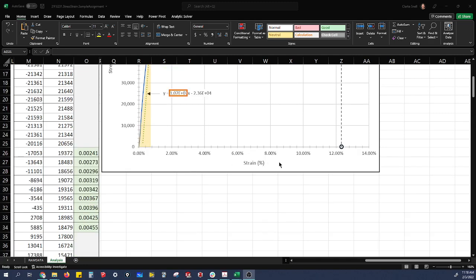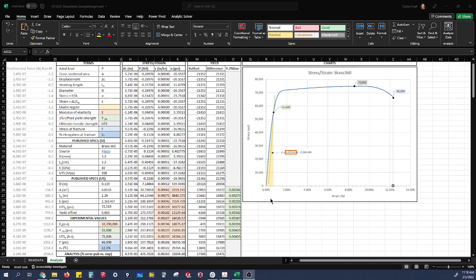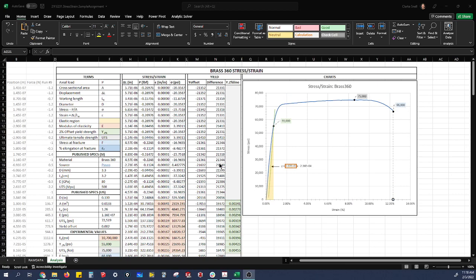So how do we deal with this in the real world? What you've done so far, hopefully, is take the data, so the position data is our delta L and the force data is in newtons, and we're converting it first to inches and pounds. In this case, meters times our meters-to-inches constant down here gives us a value. And we do the same thing with our load, changing newtons to pounds.